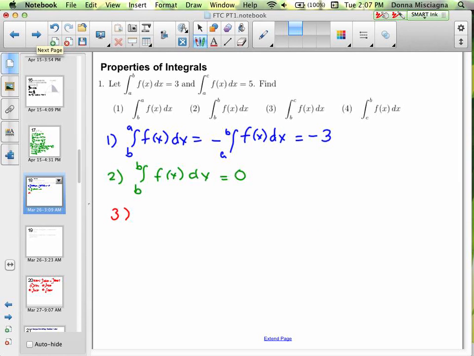All right, so if we want to add and subtract, then I can add a to b, and then I can add b to c, and that would give us a to c. So let's actually just write that. If it's from A to C, sometimes it's easier to break the problem down first, and then let's see what we need. So from A to C, f of x dx is the same as A to B plus B to C, right? So now they match up.